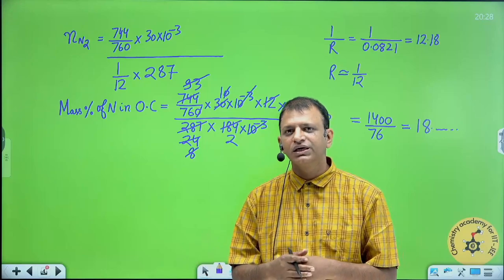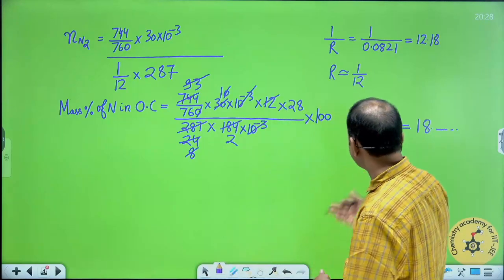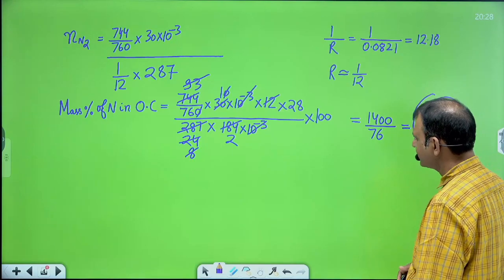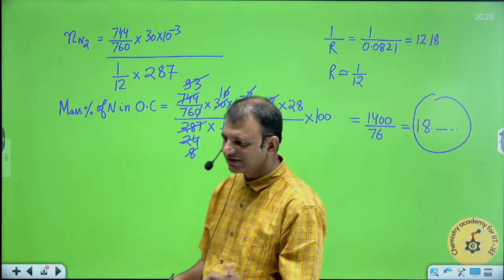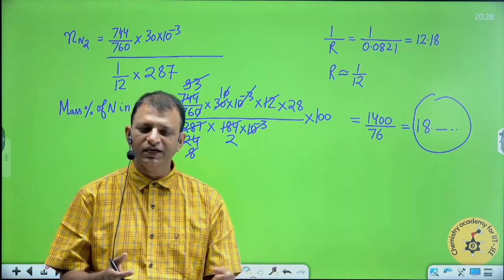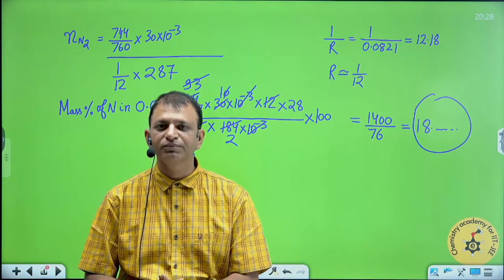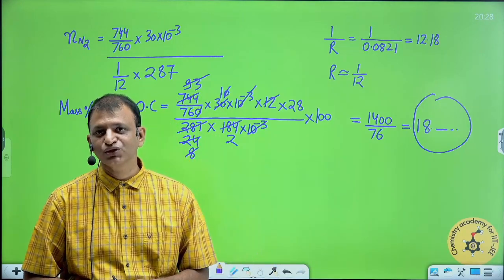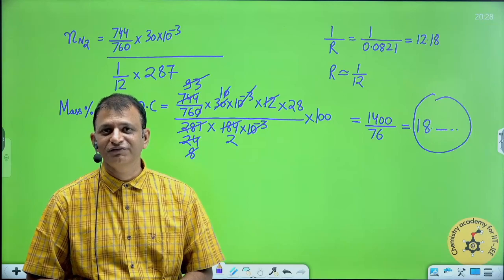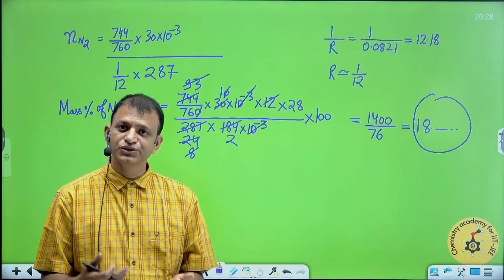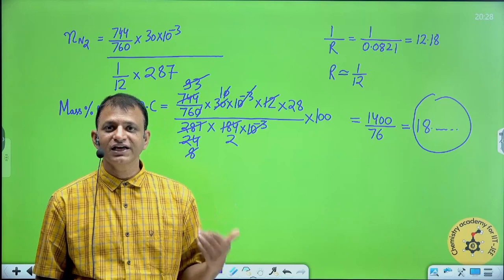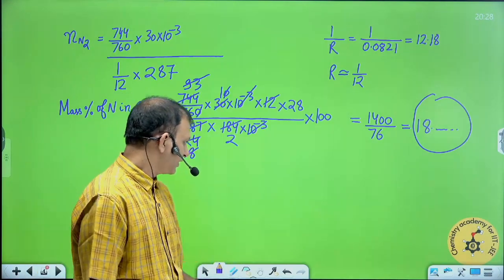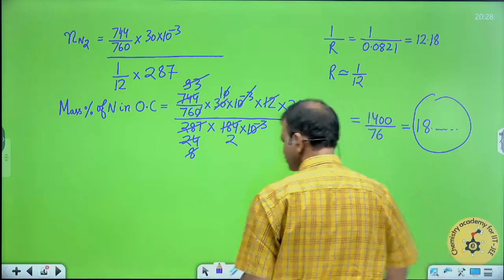In many questions the range will be there, so if you solve it approximately, you are getting 18 point something, right? So if the range is given for this question, 18 to 19 or 18 to 20, that will be the best. But in NTA, unfortunately the answer was 19, which cannot be calculated without using a calculator, or it will take a lot of time if you try to solve exactly, right? So let us move to the next question.